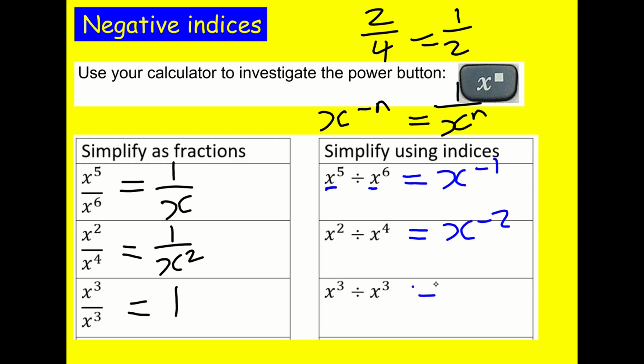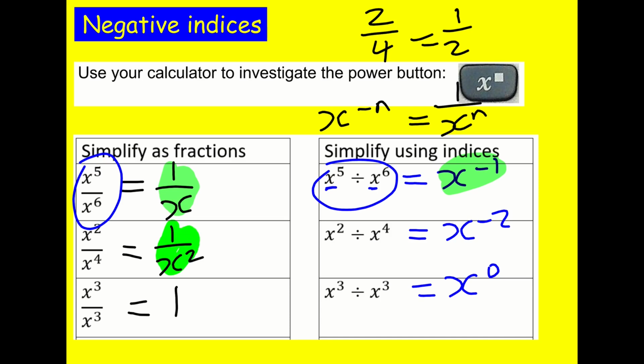And here, I'm going to get x to the 0. And what we see is this thing here is the same as this thing here, x to the 5 divided by x to the 6. So it must be, if we accept the rules of indices and we accept how to simplify fractions, it must be that 1 over x is x to the minus 1. I know we've already said that from our calculator, but this is me demonstrating why. As long as we accept the rules of indices and we accept fractions, it must be true.